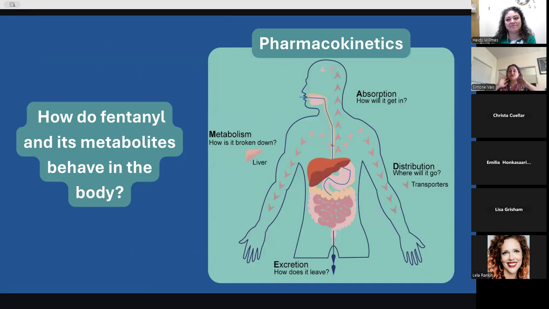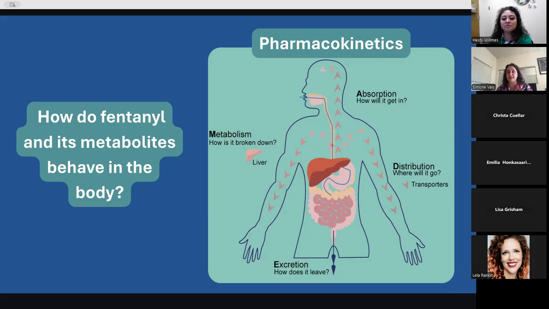So pharmacokinetics, generally, when we think about a drug in a body, we think about it in 4 different domains. And just backing up, the reason I'm talking about this, as my overarching picture, is that urine drug testing in the era of fentanyl is way more complicated than it was before we had fentanyl in our system, because fentanyl is more complicated in the way that it interacts with the body and the way it interacts with urine tests and how long we can detect it for. And in the last few years, I don't know about you guys, but over here we've had this major reckoning with our ability to accurately rely on urine drug testing, because everything we thought we understood about it has completely changed in the era of fentanyl.